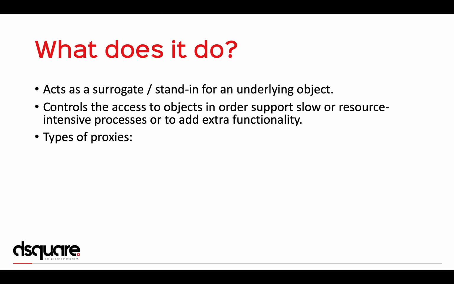Now, there are several types of proxies. One is a cache. So in this instance, there might be a resource that is difficult to create or time or resource intensive to create. The cache proxy can act as a go-between that can store the resource once it's been created the first time, and then subsequent calls to the resource won't require it to be recreated. It will simply be passed back. So in other words, it caches an object that has been created.